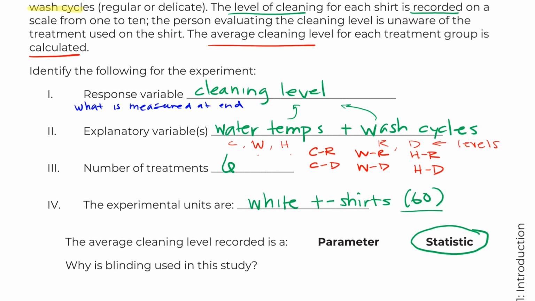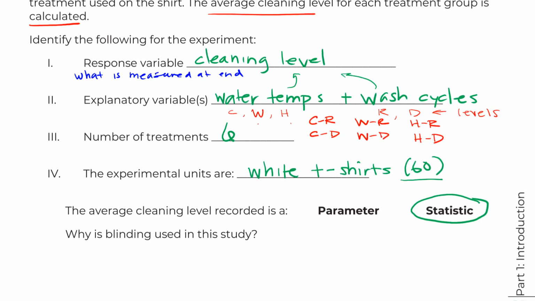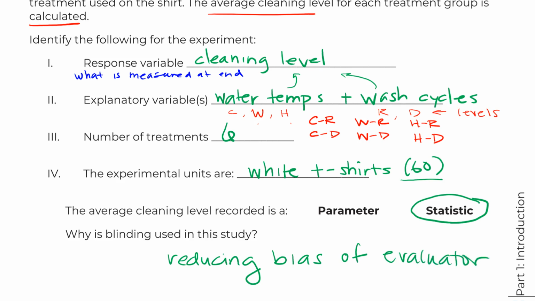And the last piece, we saw that the person evaluating the cleaning level was unaware of which treatment it had gotten. And the reason we would include that is because we want to make sure that we're reducing that observer's bias, right? Rating the cleanliness, reducing bias of the evaluator. If you think about rating the cleaning level or the cleanliness of a shirt, it's a very subjective measure, right? You kind of just glancing at it and saying, yeah, even if you had a little like matrix of different colors of grass stains and like super clean to not so clean, and you had numbers associated with them, there's still going to be a measure of subjectivity to it.